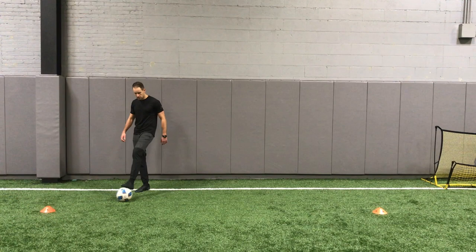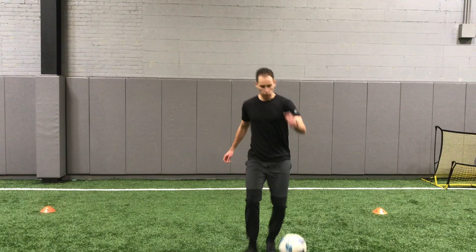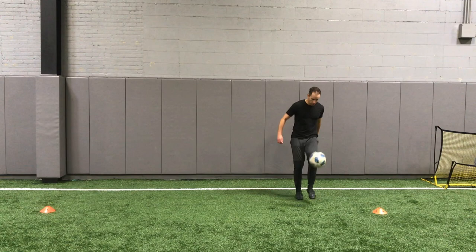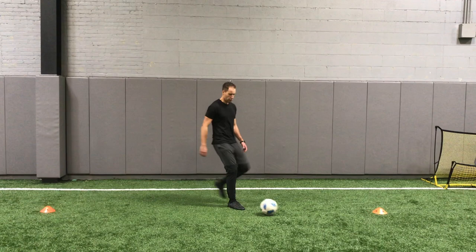Next one, it's going to be outside of the foot. Flick it up, as it bounces — outside. Get over the ball. I'm a little rusty, it's okay, no retakes. Flick it up, outside. Notice — too late in bringing it with the outside and it bumped up. So you really have to be right when that ball bounces. Really put your foot slightly angled above it to bring it across. That was outside of the foot.